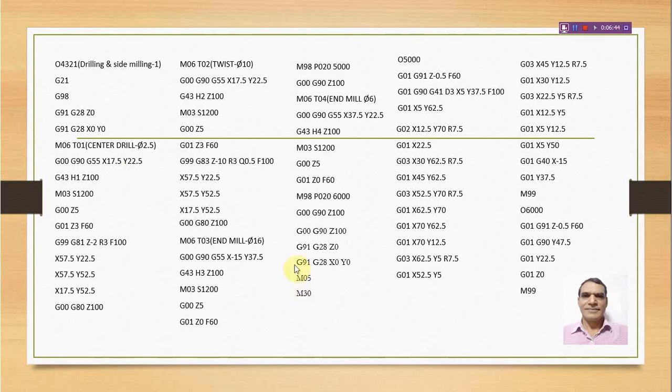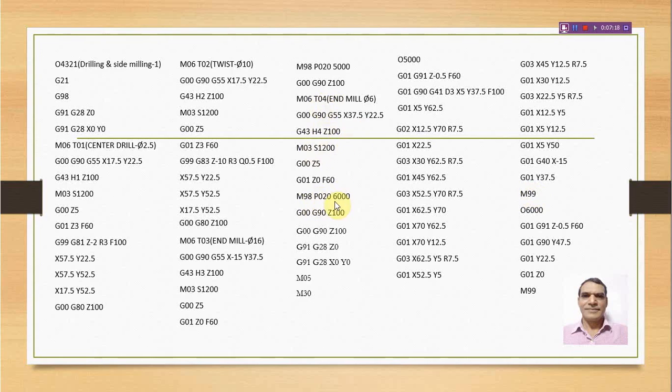or rewind. Say first the machine will be reading line by line. First it is completing the spot drilling operation, and then it is completing the peck drilling cycle. Then after searching this 5000, directly it will go into the subprogram. It is completing the side milling operation up to M99. After searching M99, again it will go for the second cycle, fourth tool.